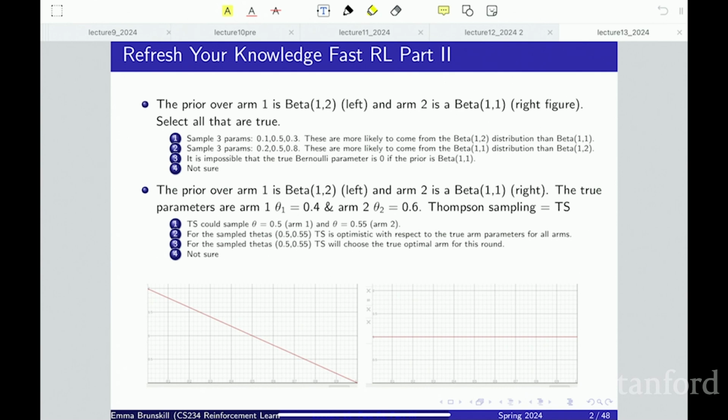All right, turn to somebody near you and see if you got the same answers for this. This question asks you to think back to what we were learning about last time in terms of posteriors over what the parameters might look like for a multi-arm bandit. So check with someone nearby you and see whether you got the same idea.